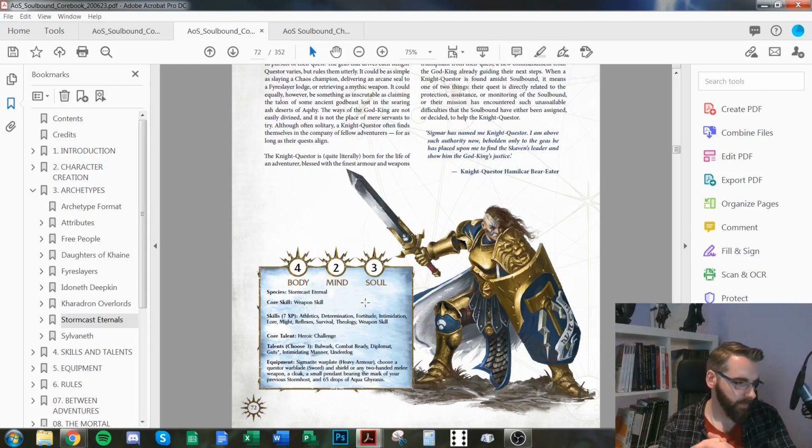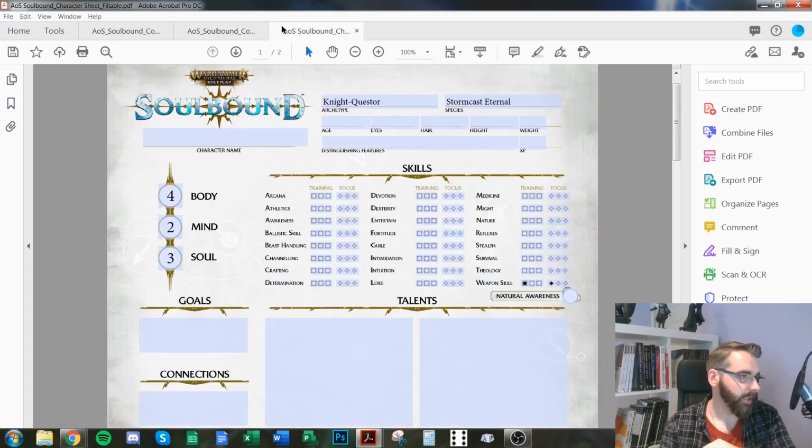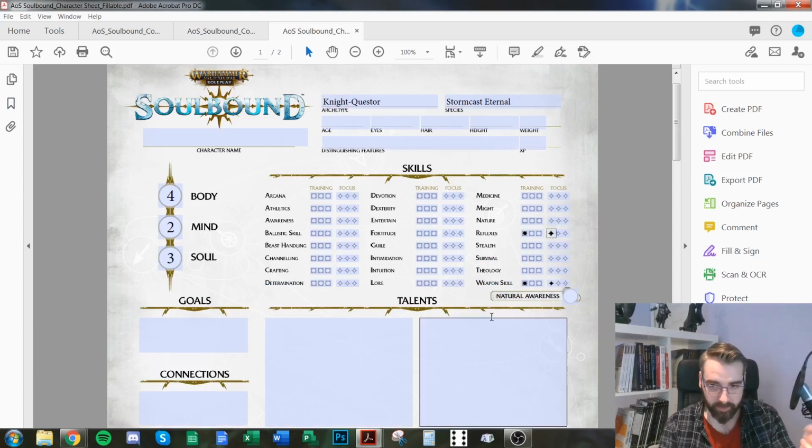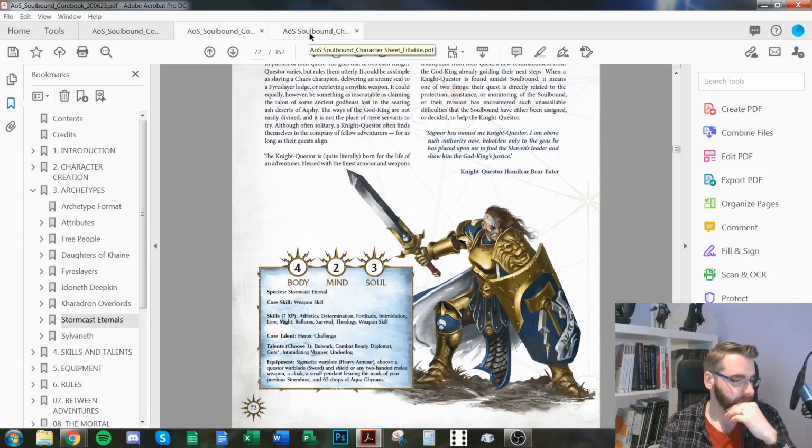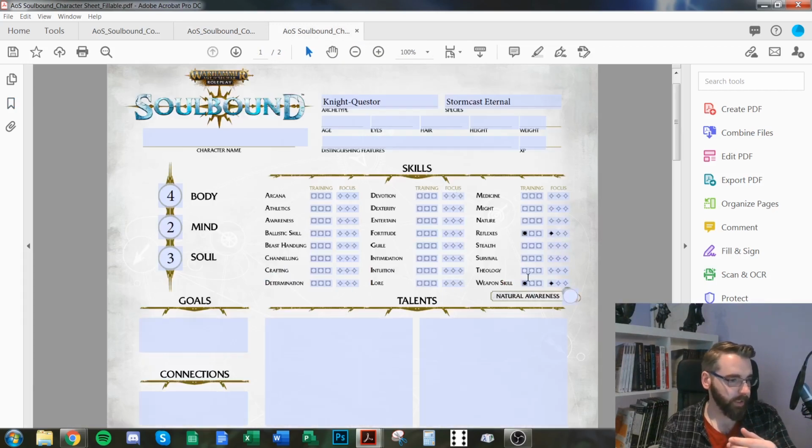So for Vel, I have 7 here. I am going to take reflexes anyway, because I want reflexes. That's going to cost me 2, so I've spent 2 there and have 5 left. My Night Quester has studied religion as well, being one of Sigmar's holy warriors, so I'm going to give her a training in theology.